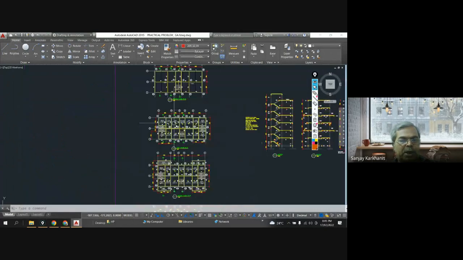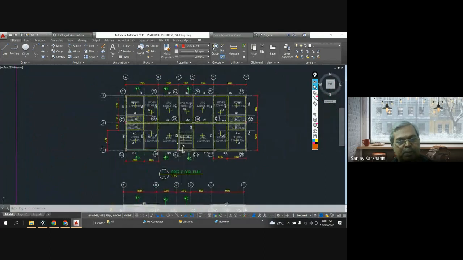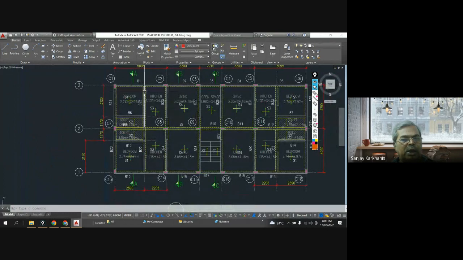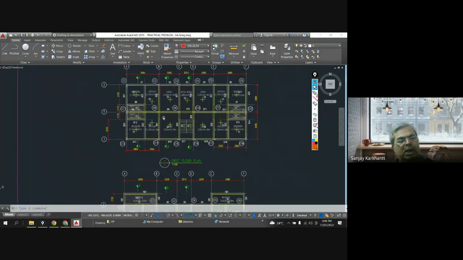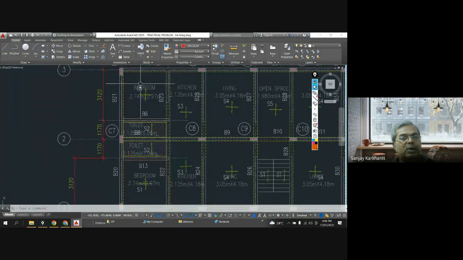So based on that, now finally we have prepared, or you can also prepare, the beam layout. For beam layout, it's very simple: below every wall, you will provide the beam, and you will see that every column is connected by beam. So finally you can see that this is your final layout. Now this is your one-way or two-way. Right now we are saying two-way, and this is your sunken slab.